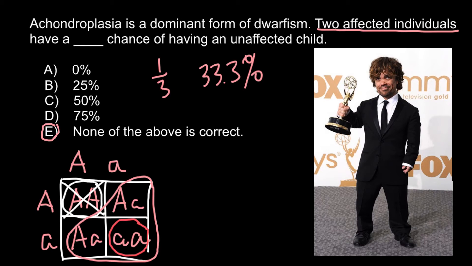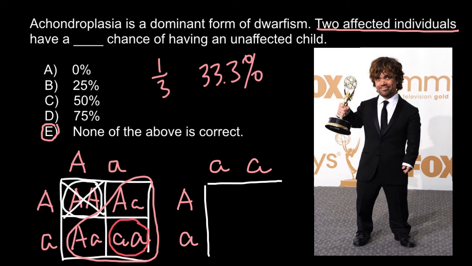As another example, I want to show what would happen if a person of normal phenotype and a person with achondroplasia married, and what are the chances for their children to be of normal phenotype or to have this genetic defect. The normal phenotype is small a small a, and the affected genotype is capital A small a. There are no individuals with this dominant disorder who are homozygous dominant — only heterozygous.